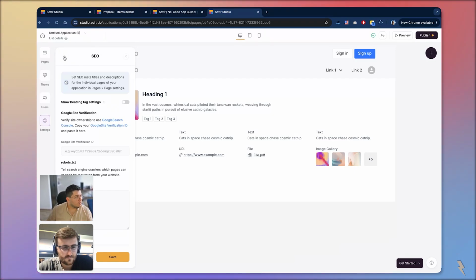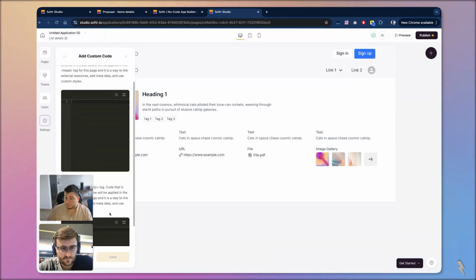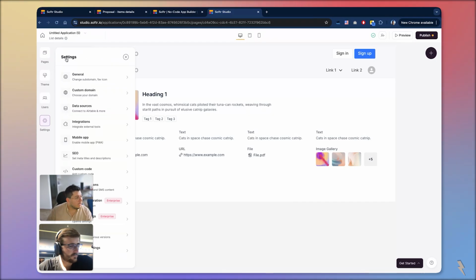It also allows us to add custom code on the headers and the footers of the page. If we want to connect with Google Analytics, we can do it. With Facebook Pixels, we can do it. With AIs that analyze websites like hot zones, you can also do it. So it's really good for this. You can send user notifications on emails, text messages. You can do a lot of things that are very powerful, and again, they're all out of the box available for you.